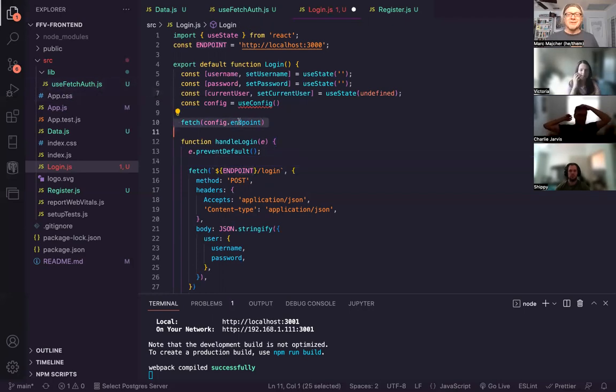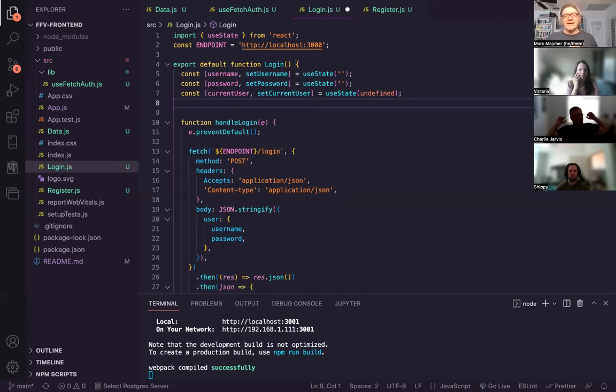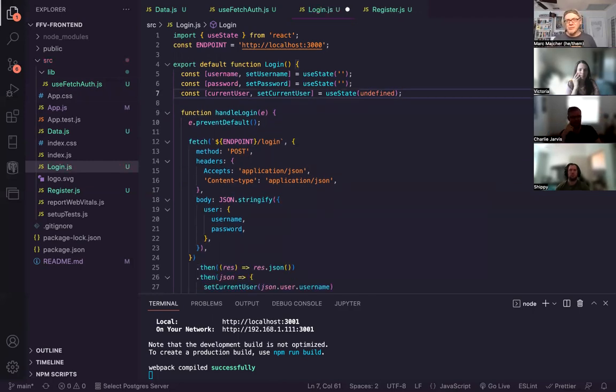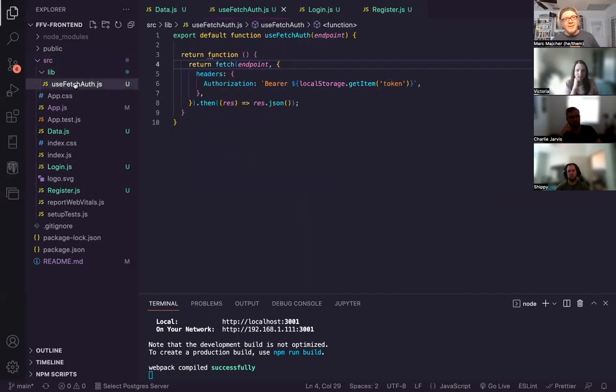So yeah, custom hooks are wild. I love them. I'll use them any chance I get. It's just a nice way of encapsulating functionality. And if you write an authorization hook like this, and you're like, all my apps are going to use JWT authorization, you just make this an npm module.